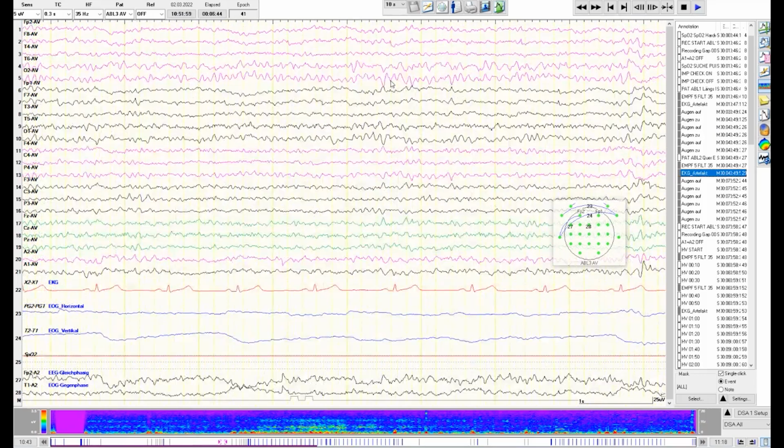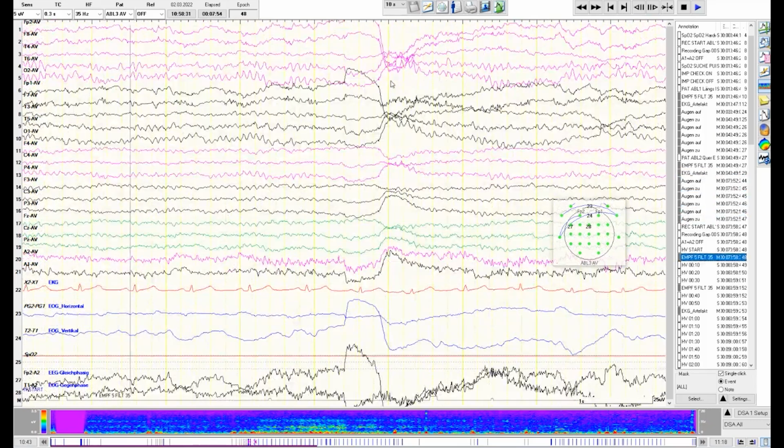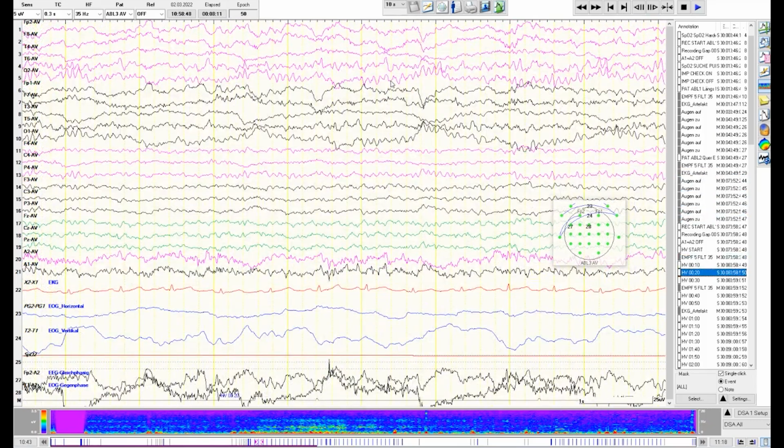So we come here to the so-called hyperventilation. This is the next procedure we do to evoke some pathological activity. You do this to stress the brain so that potential parts of the brain that do not work at their best will show their deficiency. And what we see here is that during the hyperventilation, the slowing that we saw before is slightly increasing.